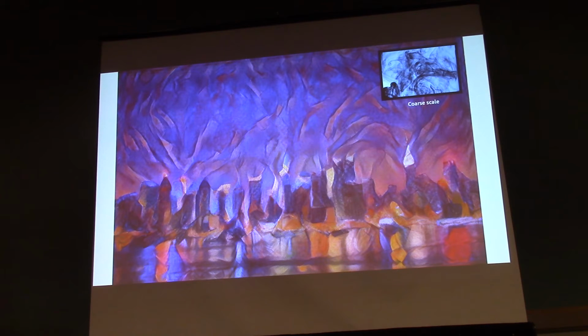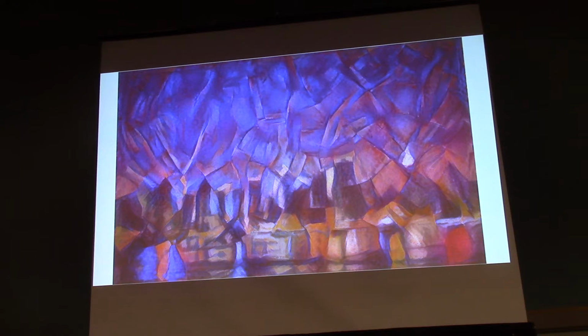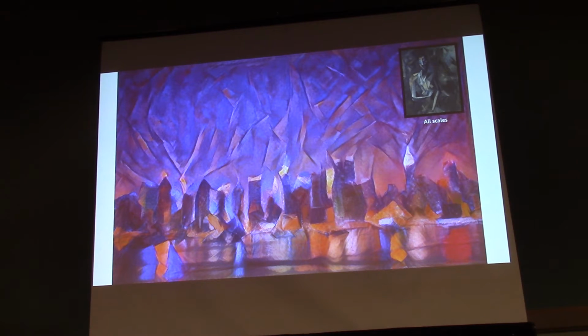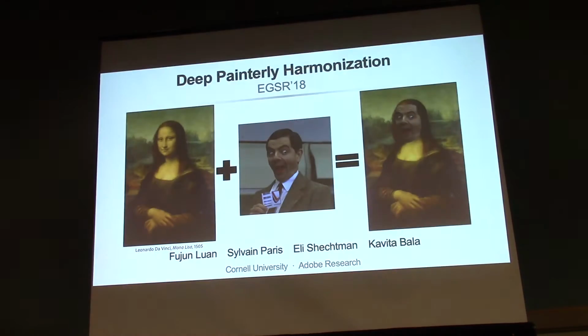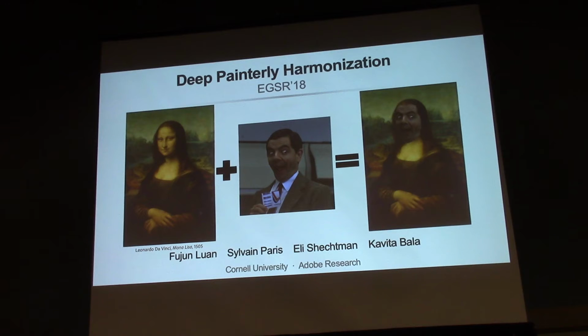Here's another coarse image with different coarse structures, and another one. And this is again the whole scale result, and everything comes from Picasso. And this is the opposite. Here we take the coarse structures from Picasso and we add the fine scale details from this new painting. Okay, that was about adding control.